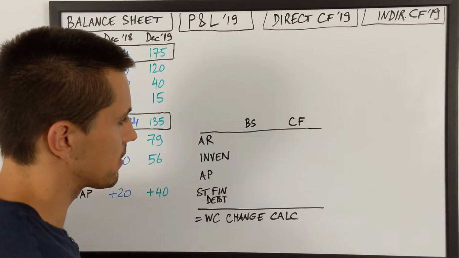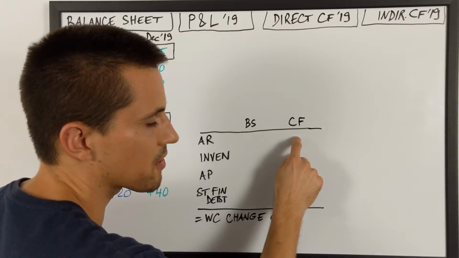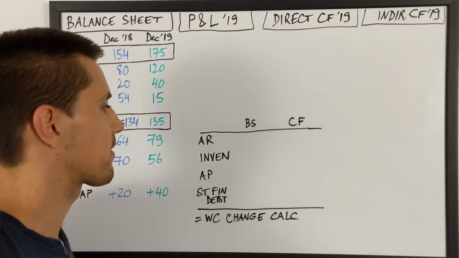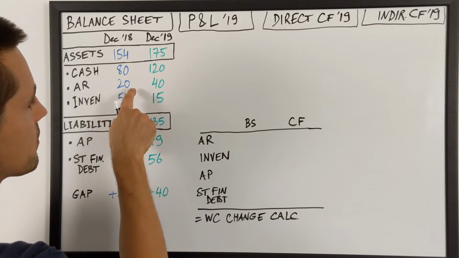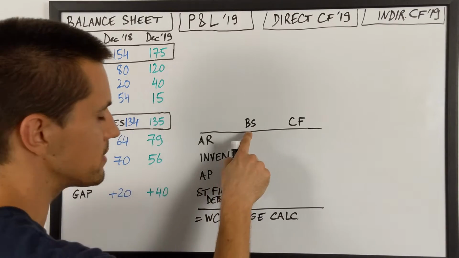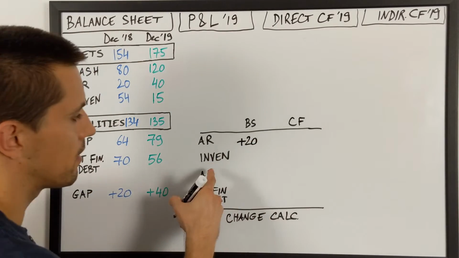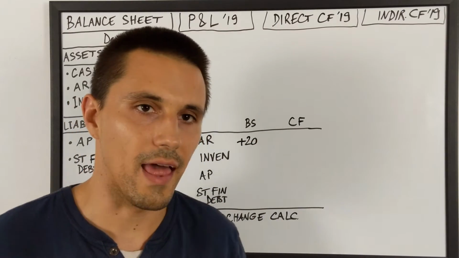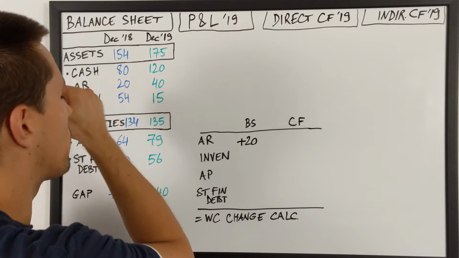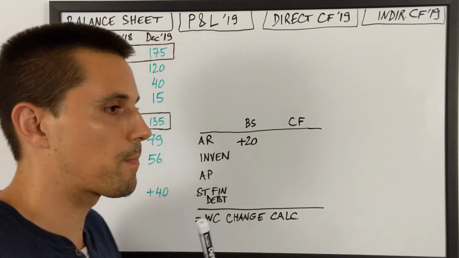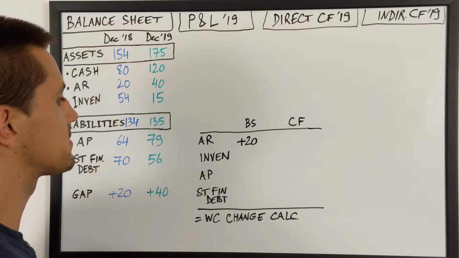So in this case, we're going to first look at the balance sheet effects from one year to the other, and then think about the cash effect of these balance sheet effects. So let's start first with the accounts receivables. We can see that our accounts receivables went up by 20. So in the balance sheet, the balance sheet effect is plus 20, which means basically our clients... That's a bad sign first. Which means here our clients did not pay us as fast as last year. That's why our accounts receivables are going up.